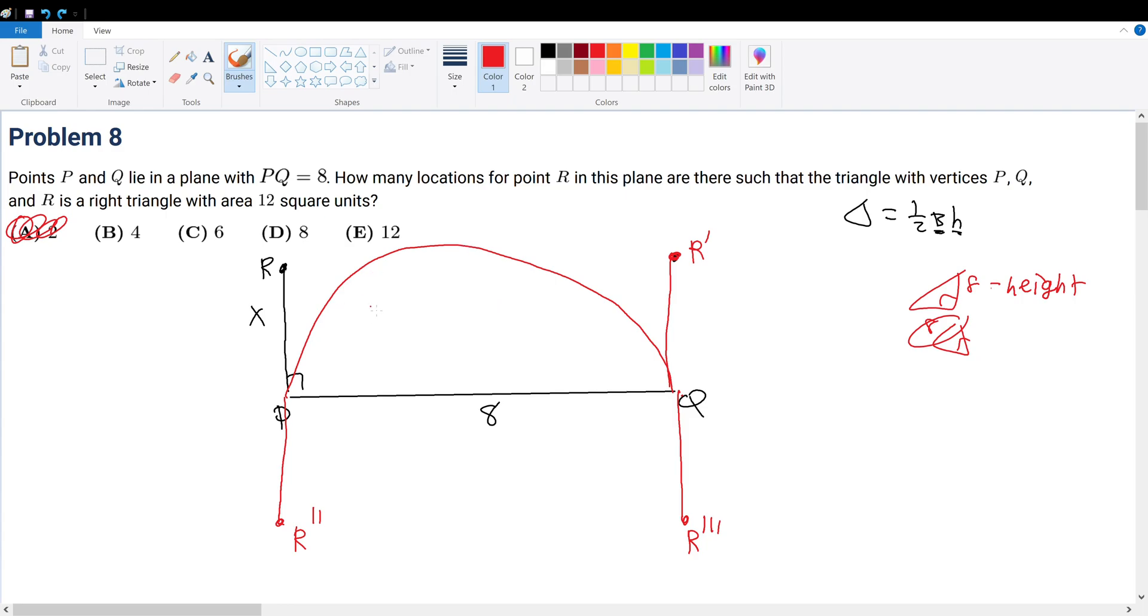In that case, we can always find in this scenario where the height would satisfy the same distance right here with this x. All we did, basically, with this circle is we shifted this point R to a point on this circle where it would work. Because in this case, what happens? The height remains to be x. So x times 8 divided by 2 would still work. But in this case, it's a unique solution, because we made 8 to be the hypotenuse of this larger right triangle right here.